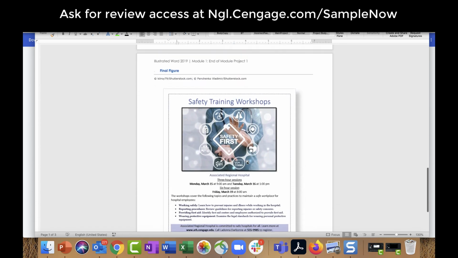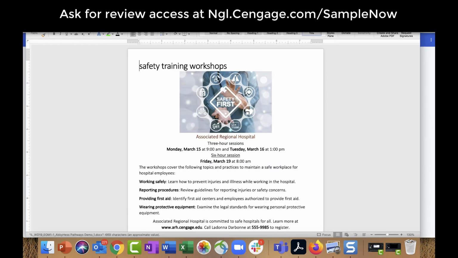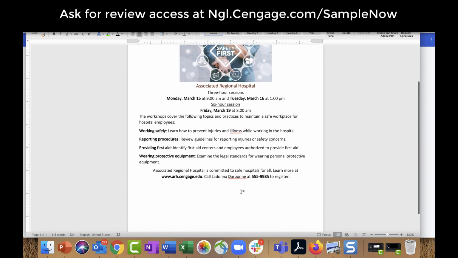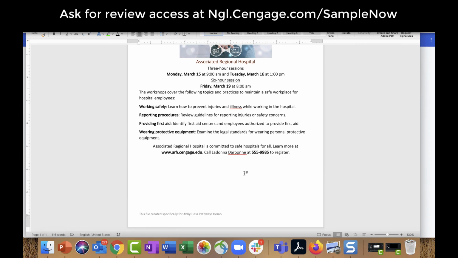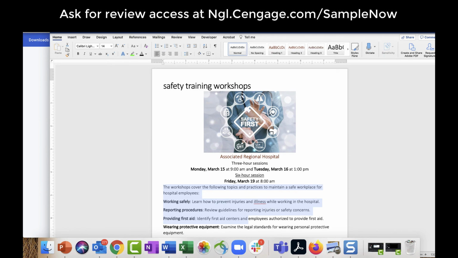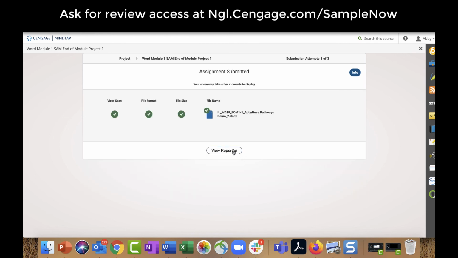Instruction files include step-by-step project steps, as well as a full image of what the completed project should look like, while the actual project file is automatically coded to that specific user, which means if the student tries to copy and paste or save as a project from another student, MindTap will detect that those 2 students are cheating and offers a full report to the instructor. As students work within the Office application, they will save their file and upload for an automatic grade. This allows students to immediately view reports to get instant feedback on their project and try it again if they wish.